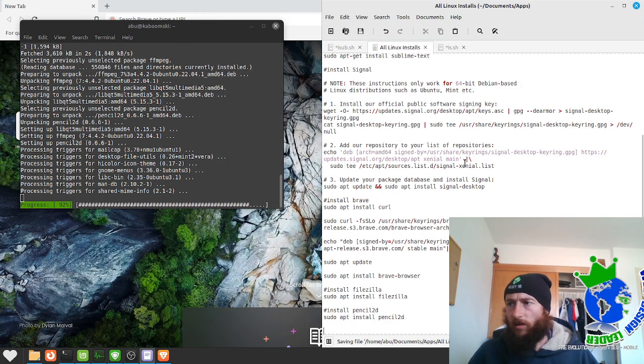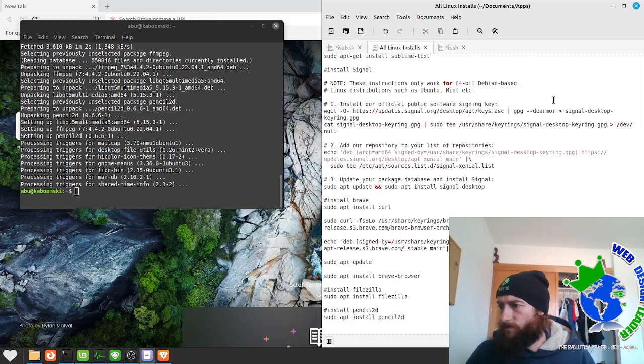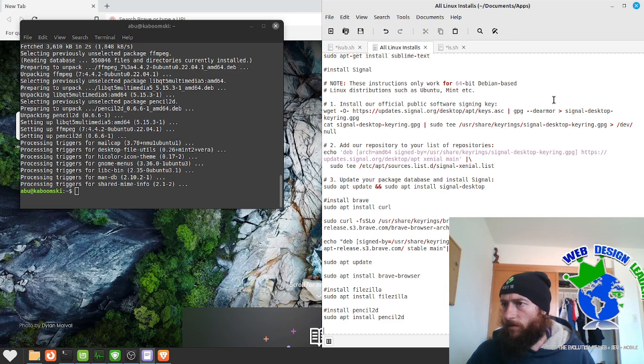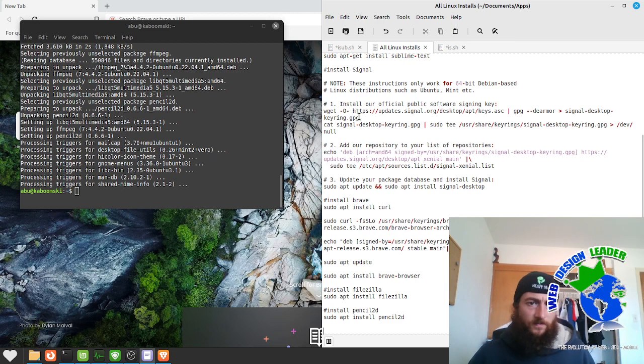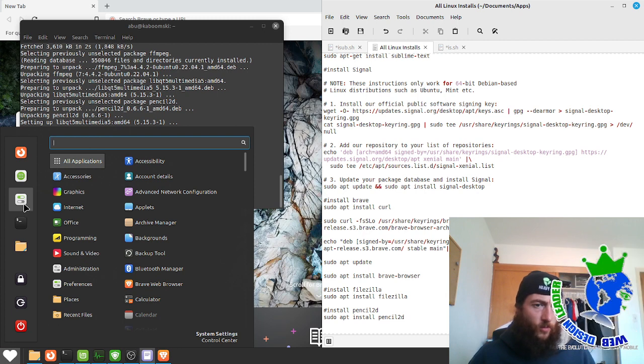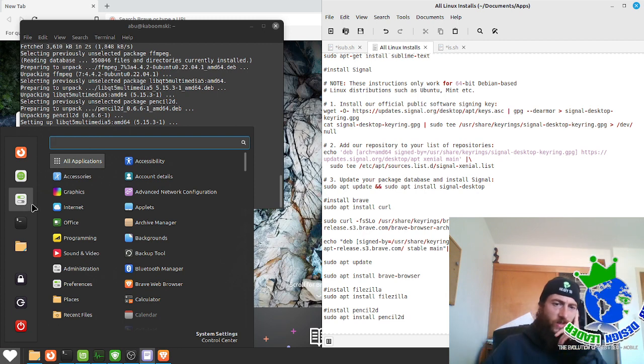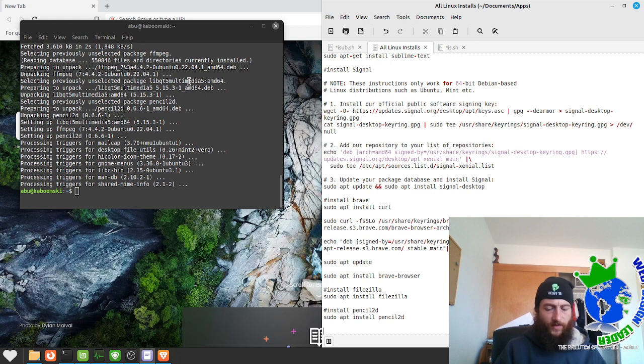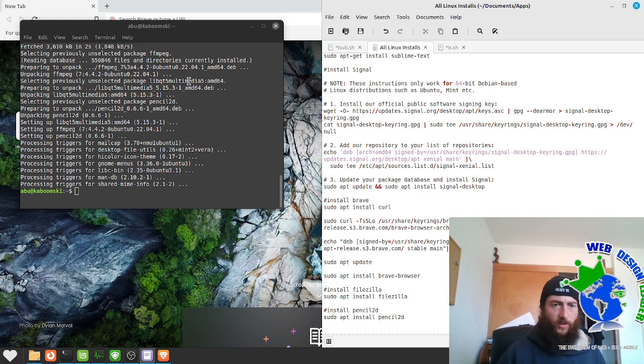All Linux installs dot text. Well, for the most part, that's an example of how to install all the stuff. We'll grab one more real quick.